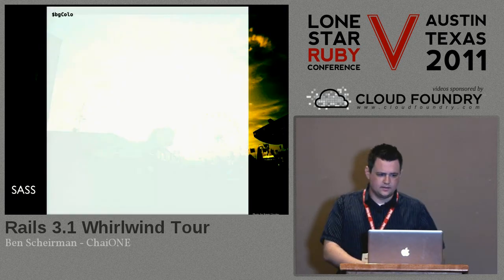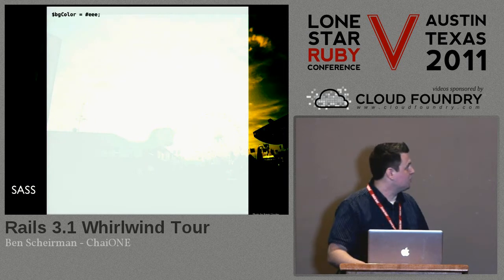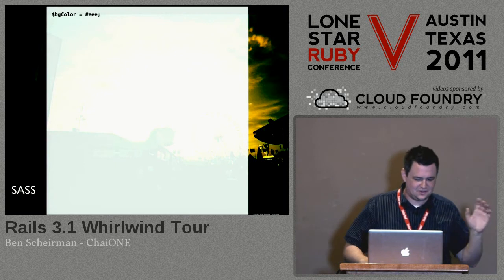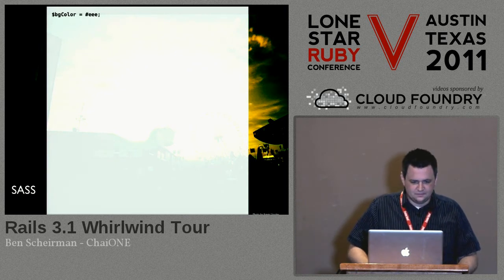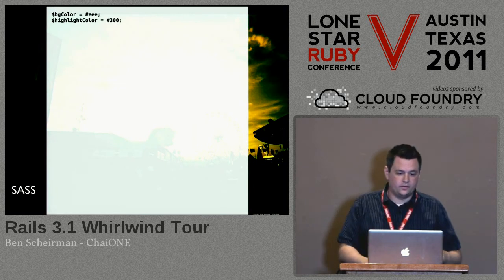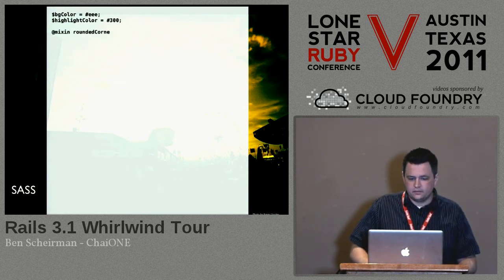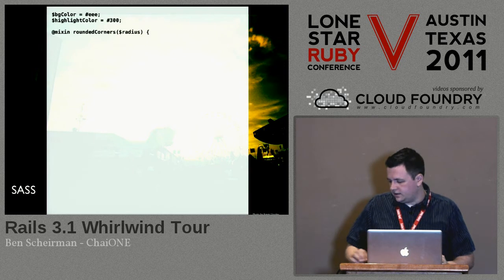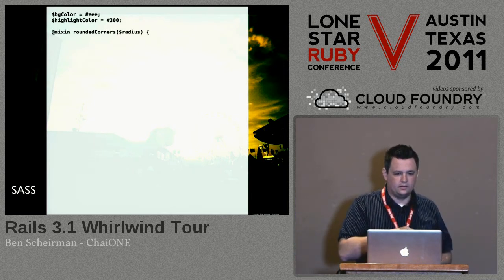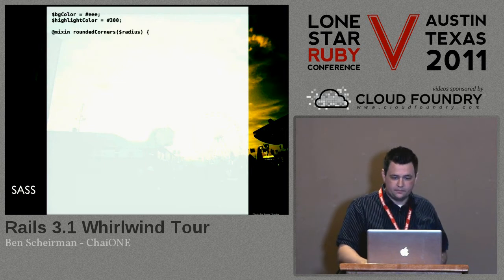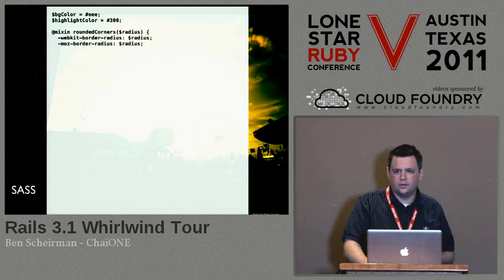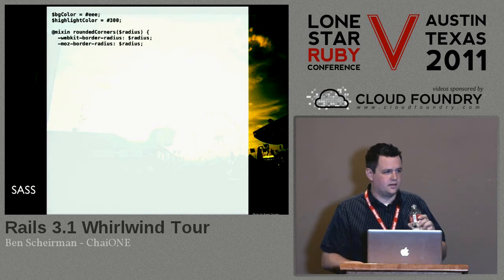This is what we can do with SASS. You can tell it's more code because my white space increased, but you'll start to see the benefits. So the first thing is we have some variables, right, for the color, the highlight color and the background color. And then I denote something called a mix-in, called rounded corners, that looks like it takes a radius variable. And then I define those styles that I was talking about earlier inside this. You can think of this like a function.